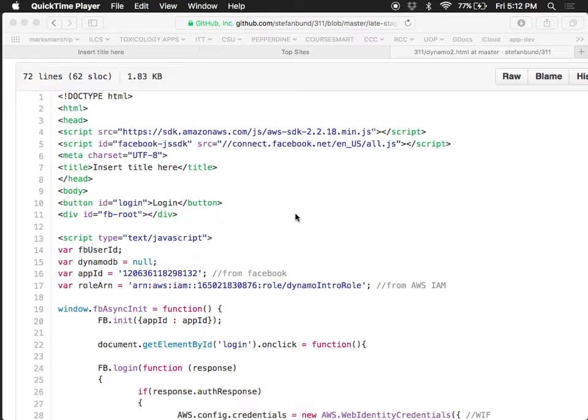S3 is really advertised as a file storage device that has almost infinite scalability, but because S3 operates over HTTPS, it really is just a web server. So when we are able to host websites over AWS, you're really just creating a static web server in all intents and purposes.